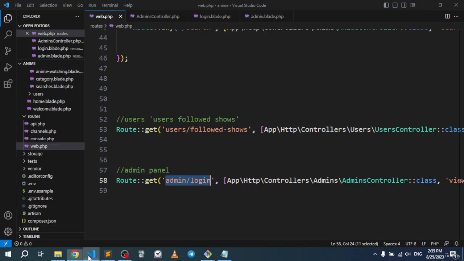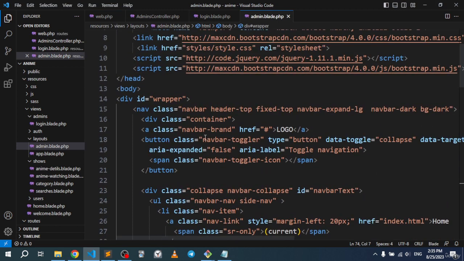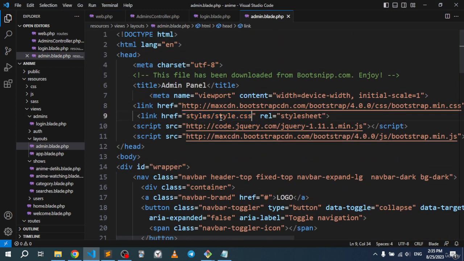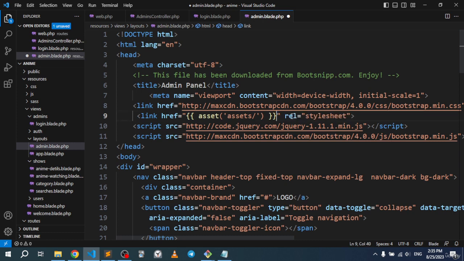All right, so if we actually go to the master template admin.blade, you will see that we're trying to include some style.css file right there. So we have to make this dynamic. So I'm just gonna go assets slash and I'm gonna just cut this and paste like that and save.